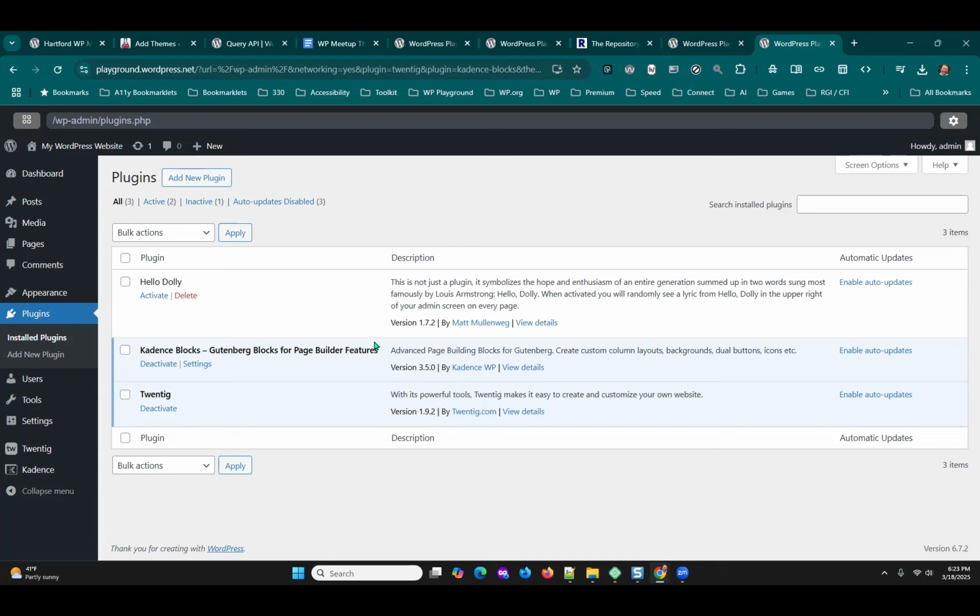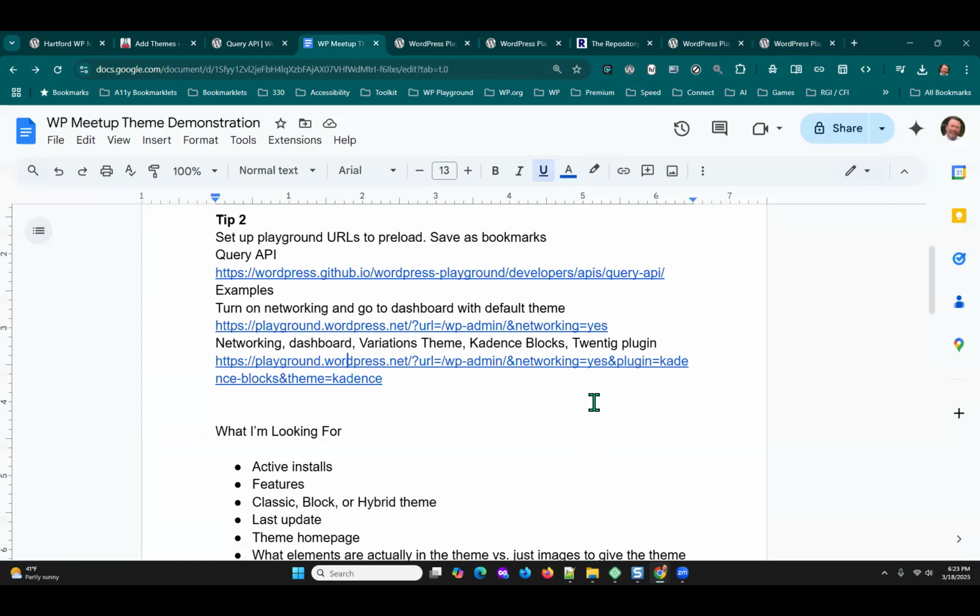Isn't in Playgrounds, do they have the idea of a blueprint as well too, which is similar to this? So that's another way to do it, but yours is just directly off a link, right? The blueprint, I think you have to export and then import or something. Yeah, exactly. And the syntax behind it is pretty straightforward.